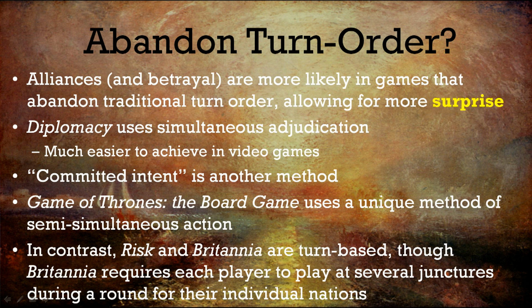So we could say maybe you should abandon turn order, because alliances and betrayal are more likely in games that abandon traditional turn order and so allow for more surprise. Betrayal tends to be based on surprise. Diplomacy uses simultaneous adjudication. And that, of course, is much easier to achieve in video games than it is in tabletop games. Committed intent is another method.